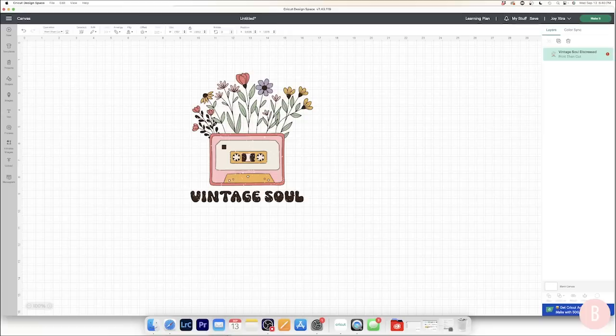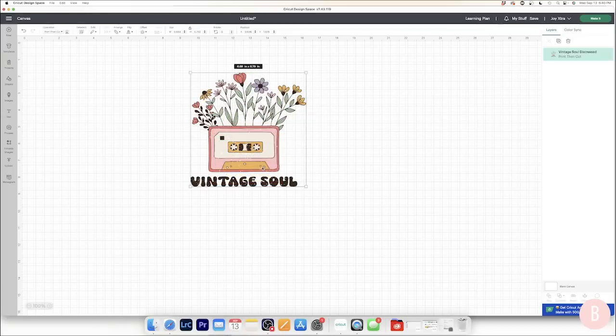I'm making it just a little bit smaller until that alert turns off. Now I want to create a little offset around my image. The reason I want to do that is because I don't want my Cricut cutting out all of these delicate little pieces — instead I want it to cut out more substantial pieces so that it's easier to place on my shirt. I'll come up to the offset button in the top bar of Cricut Design Space. It's automatically going to apply an offset of a quarter of an inch, so we'll just let that load.